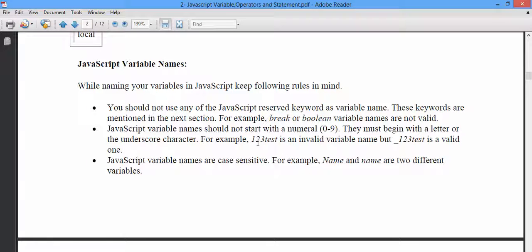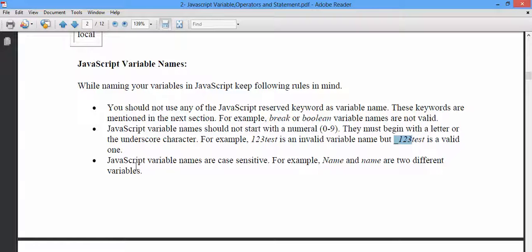Also, for example, 123test is invalid because I've told you a numeric from 0 to 9 cannot start a JavaScript variable name, but an underscore can start. So _123 is valid because the underscore starts, then later you have 123. It's only a letter or underscore that can start a variable name in JavaScript.